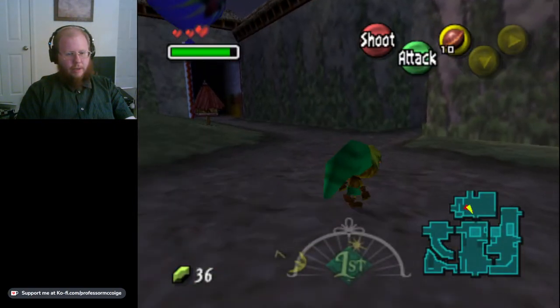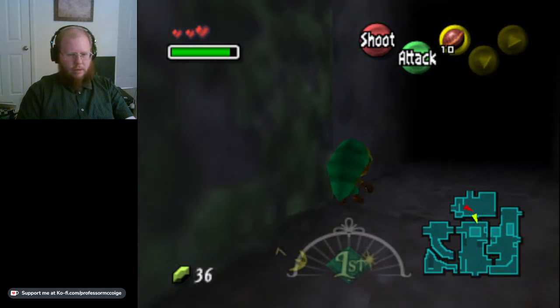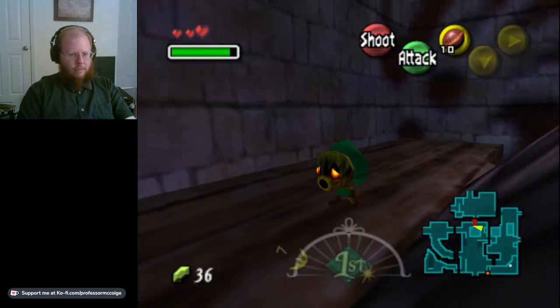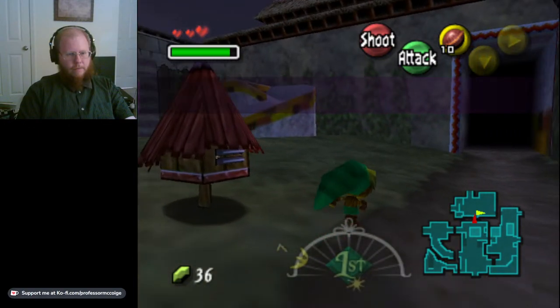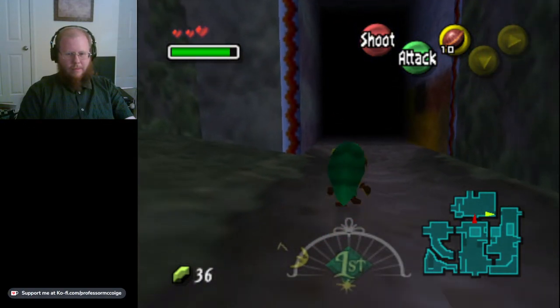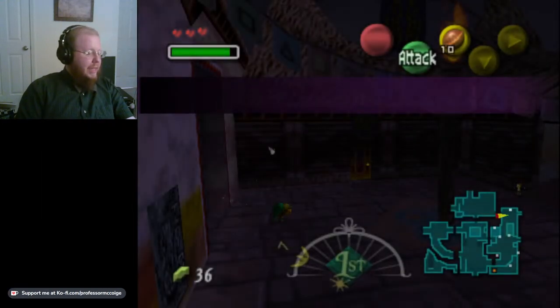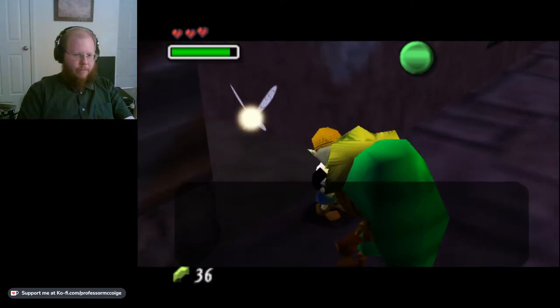Cool. Let's go to East Clocktown. Wait, I can get... Yeah, the curiosity shop, like that, yeah, that lends it some spookiness. Yeah, that's a good point.